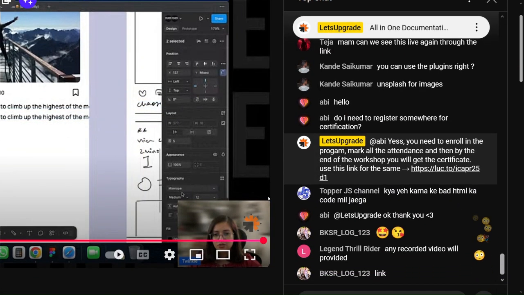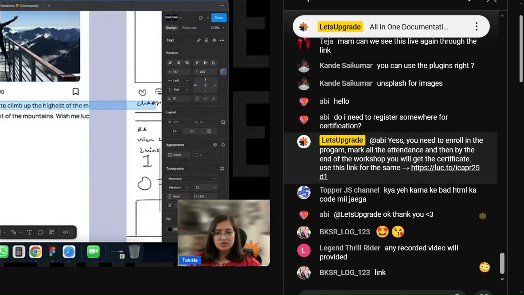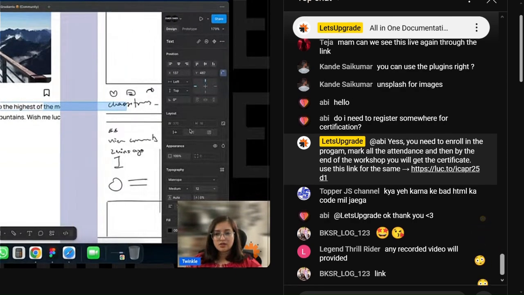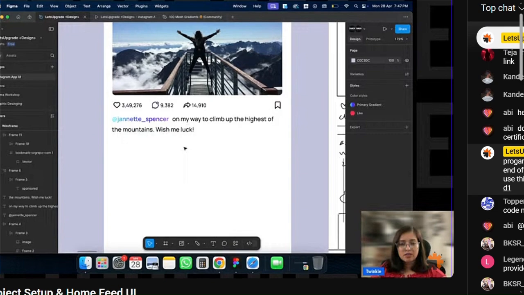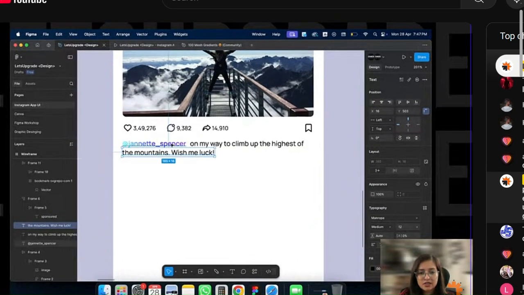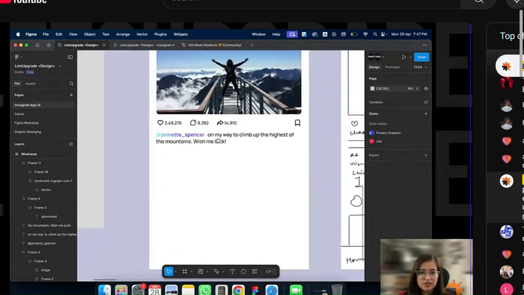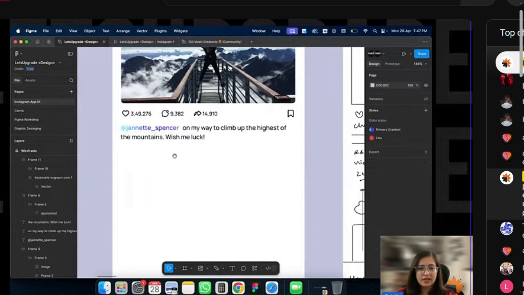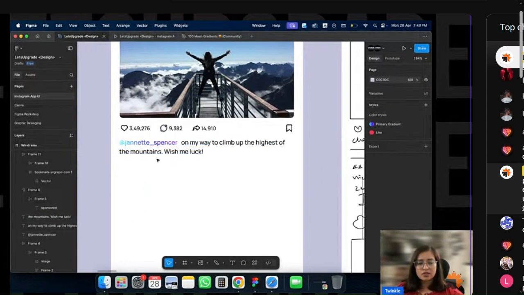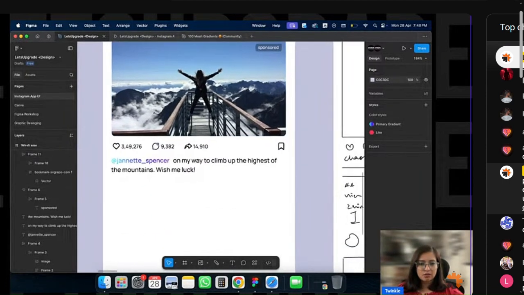I just need to reduce the lines. So I made it in two different lines because this particular portion was here. I can also change the formatting for this, but this is how we are going to keep it for now, increasing the line height a little bit. So this is the caption that she has written on this particular post.